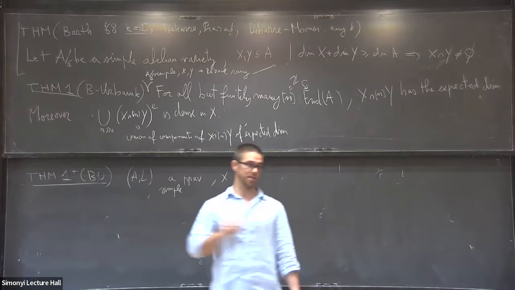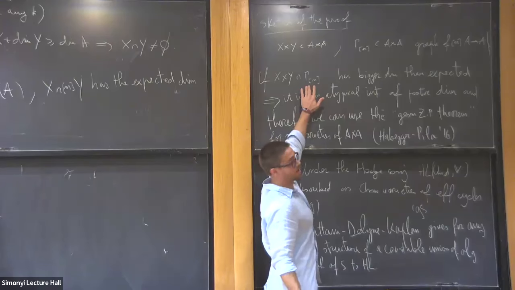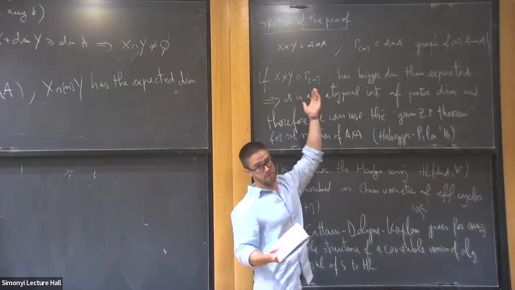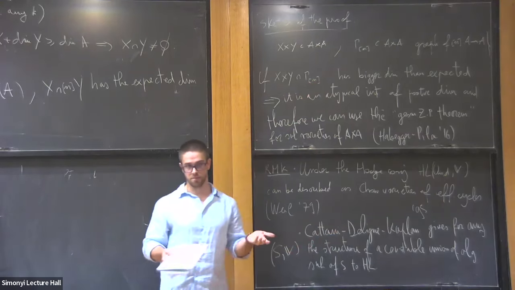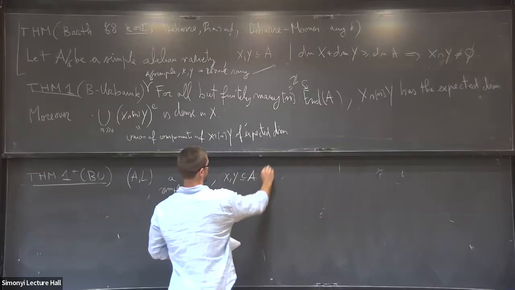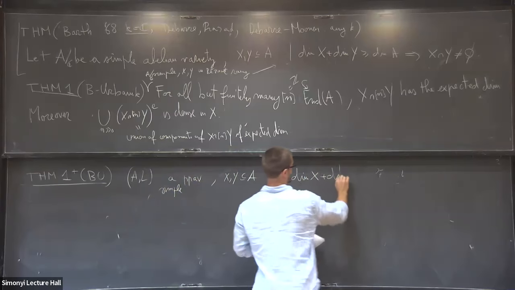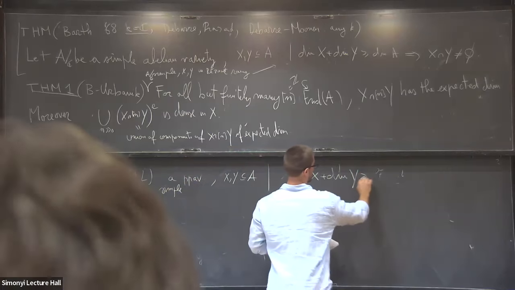And I hope the sketch of the proof also answers Daniel's question. So these graphs here are these special subvarieties, and there's no difference if you took the graph of some arbitrary random one, unless A is not simple, in which case you have to pay attention. So you take X, Y in A, again in the Bézout range, so dim X plus dim Y bigger or equal than dim A.